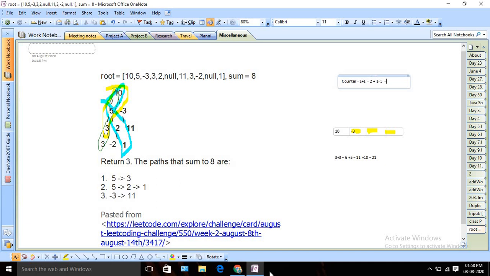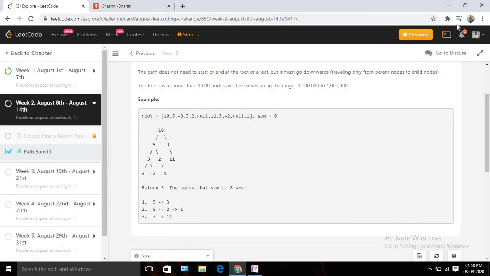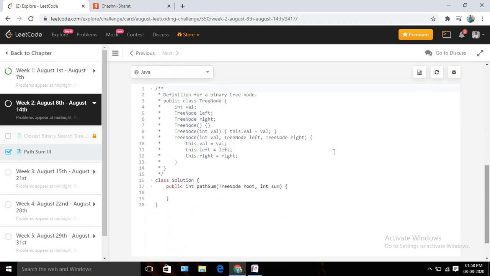So let us write the code in Java. That will give you a better understanding, and I will give you a code walkthrough after writing the code also. So I need two things. I need one counter, so let me declare it as a global variable, since we are going to reuse this in our other recursive function also. So int counter should be initially 0. And we need to keep track of all the nodes in a list, so we can take a List of Integer and initialize it as a new LinkedList, with generic types.